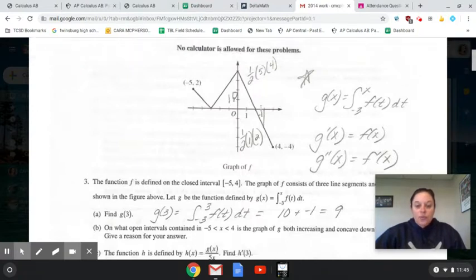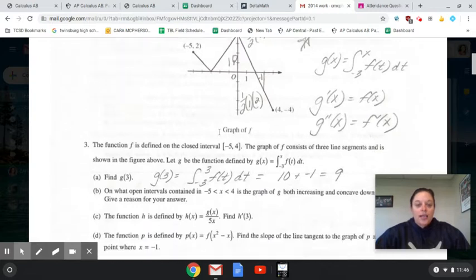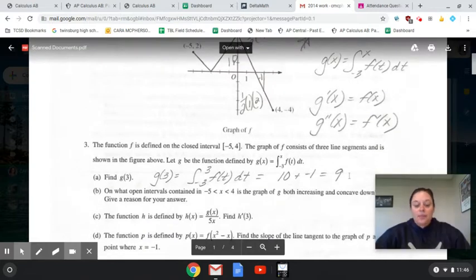Now from 2 to 3, we just have this very small triangle. It is underneath the axis, which is why I wrote it as negative. I put my work down here, 1/2 base times height. The height goes from the axis down to -2, and I know that because I know the slope of that line. It's going down 2 for every one it's going over. So that one would have an area of 1, but it is negative because of where it's located. So my final answer for A would be 9, 10 plus -1.